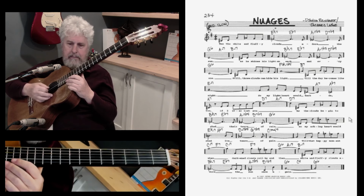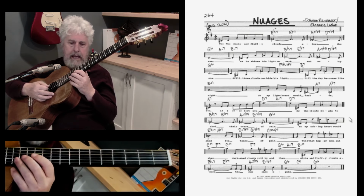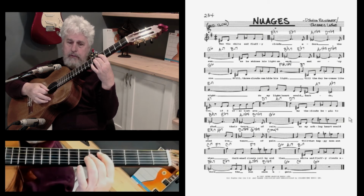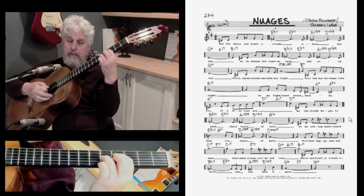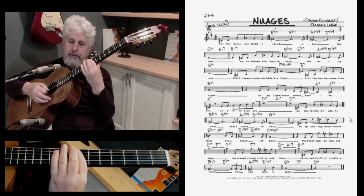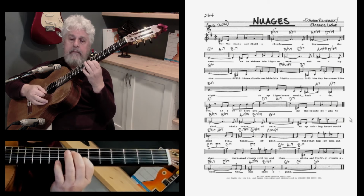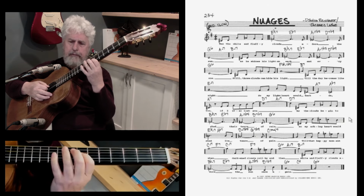But it's ambiguous, and then we have the same line again with our 2-5 in A flat, 2-5 in G minor, resolving to the parallel major. And I'm just walking up to the 2 and 3, and then. So this is really, really neat. Same line, except I'm up a 4th.